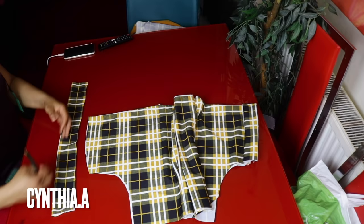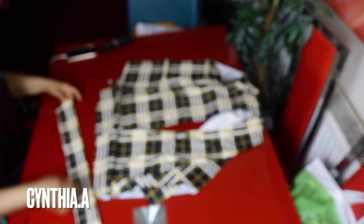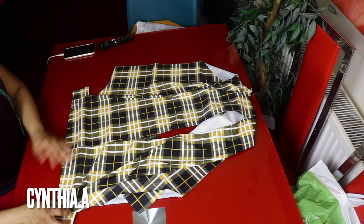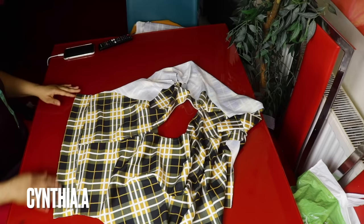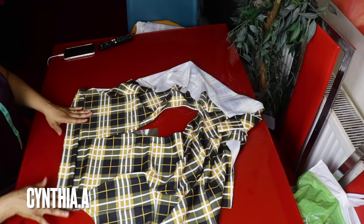I just want it to be bold. So what we are going to do is to turn this. You will measure here and use it to cut this out. You stitch it first, make sure you stitch up this place and take the wrong side of the sleeve tip and place it here. So this is right side and place it like so. I'll use 1/2 inch to join them together. So after I've done that, I'll make a top stitch here. Seam allowance will go to this side. After making the top stitch, you will turn it like so. Let me just use pin to hold it down. You give it a good press.